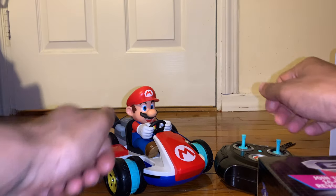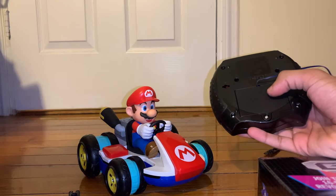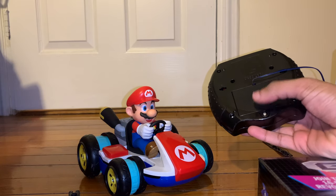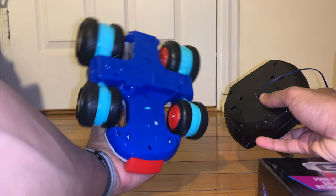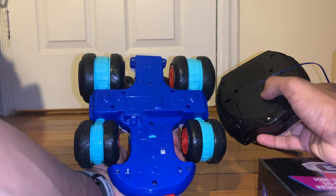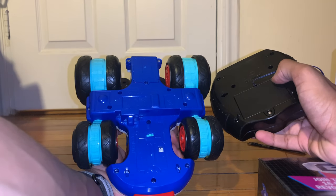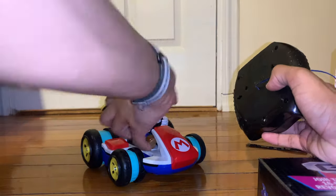Alright, so it's finally out of the box. Again, it does have like this compartment here that I need to take out. Also on the actual car itself. I'm gonna do that off camera because I have to go find a screwdriver. But then once that's done, I'll go ahead and install the batteries and set this up.